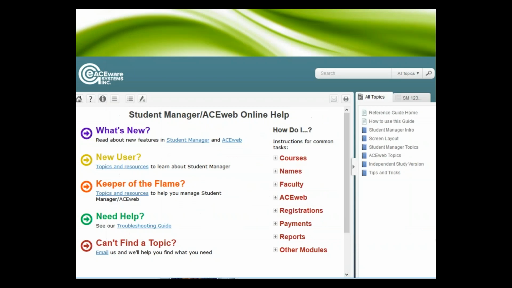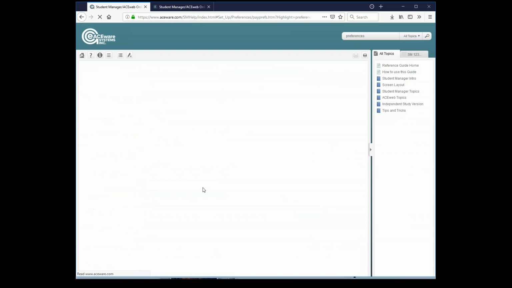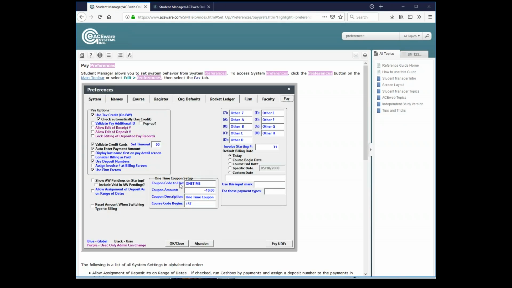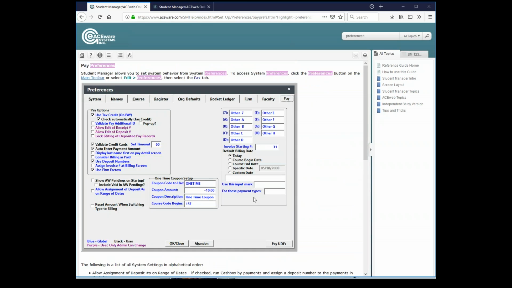So again, if you just search for preferences, name preferences, course preferences, registration preferences, each one of these will have the screen that'll show all the preferences that we've got. And then down below underneath it would be the detail about the links and the elements thereof.